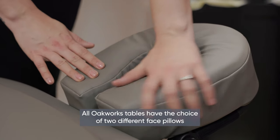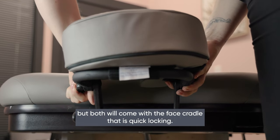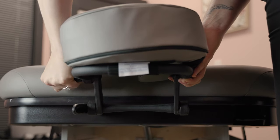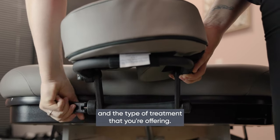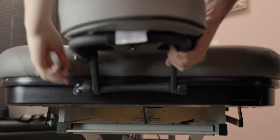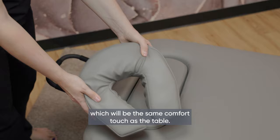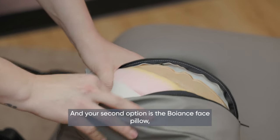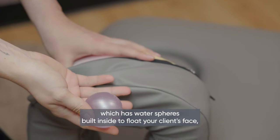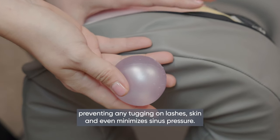All Oakworks tables have the choice of 2 different face pillows, but both will come with the face cradle that is quick locking. It allows you to adjust for both client comfort and the type of treatment that you're offering. When you have your client face up, you can also move this right out of your way. One of the face pillows is the aerosol padding, which will be the same comfort touch as the table. And your second option is the Buoyance face pillow, which has water spheres built inside to float your client's face, preventing any tugging on lashes, skin, and even minimizes sinus pressure.